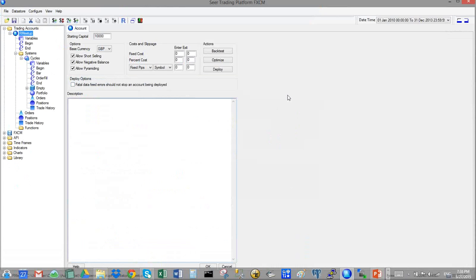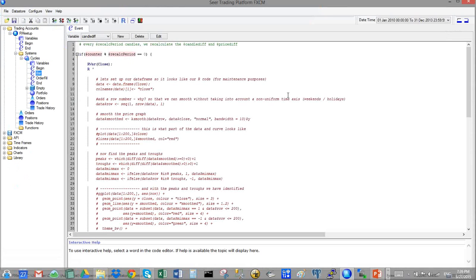So I use this company, Sear Trading. Anyway, they don't do business in the US. They're quite big in the UK with a lot of hedge funds in the UK, but a little known company, very niche boutique product. And one of the reasons why I use them, and this is what we're getting to, is actually it gives me the ability to literally copy and paste R code into my trading terminal.